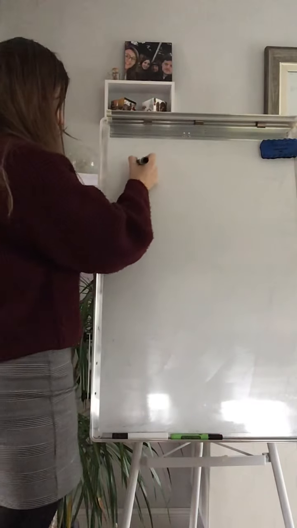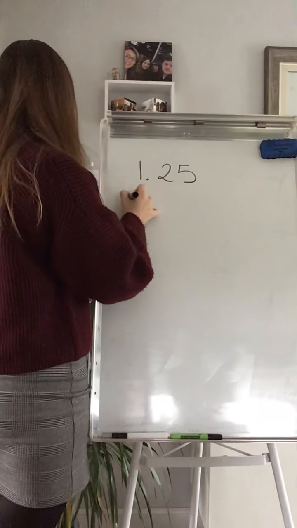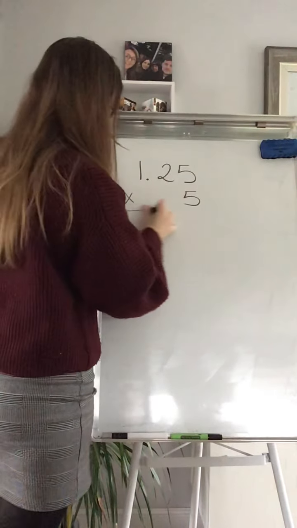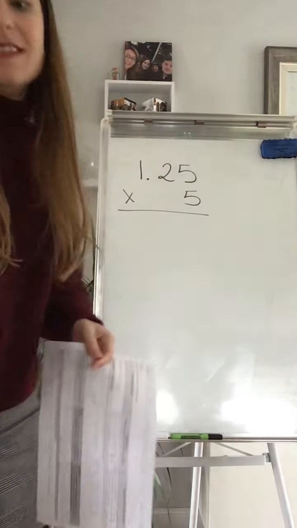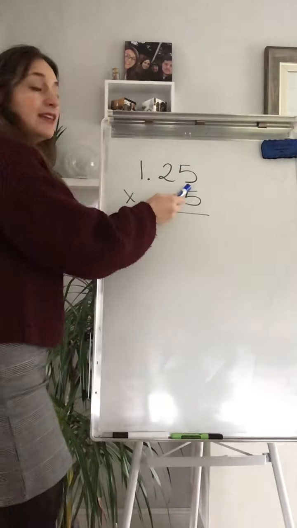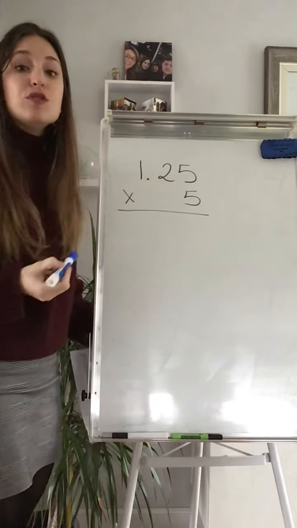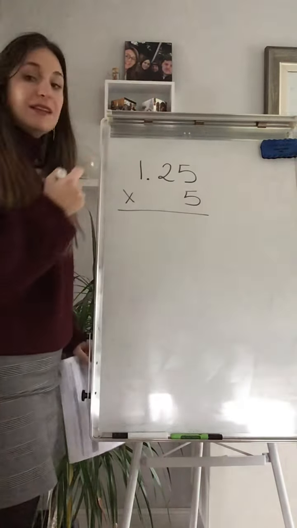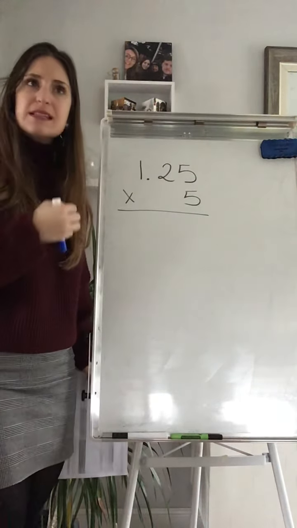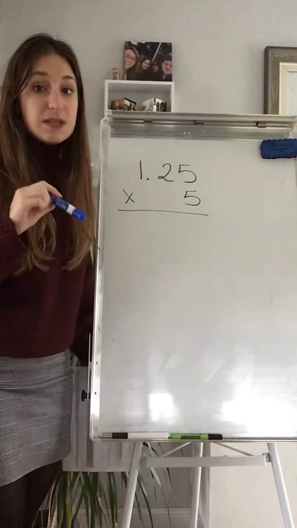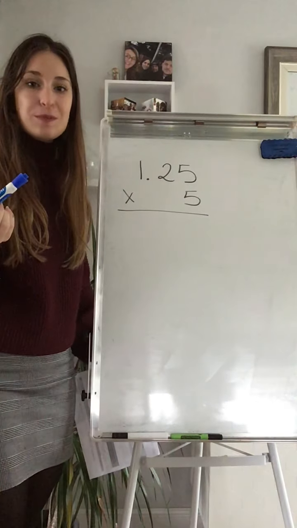Imagine that you have 1.25 times 5. What will happen? Nothing. It will just be absolutely the same. We start with my smallest value, which this time is my hundredths. Then I move to my tenths, then I have my decimal point and move to my ones. If any of my answers goes over 9, that means I need to regroup it and carry it to my next value. Absolutely the same, isn't it?